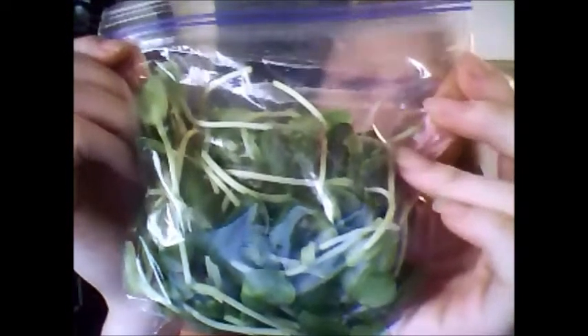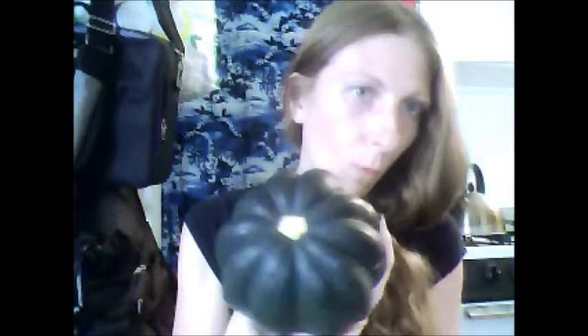Another apple. I let my boyfriend pick which ones we got — there was a choice between sunflower sprouts and pea shoots. I like them both. This is another one of those heirloom cucumbers. So cool! When you slice into them they are a pale greenish-white color on the inside. They're green on the outside but they taste different — very crisp and delicious. And this is an organic acorn squash.